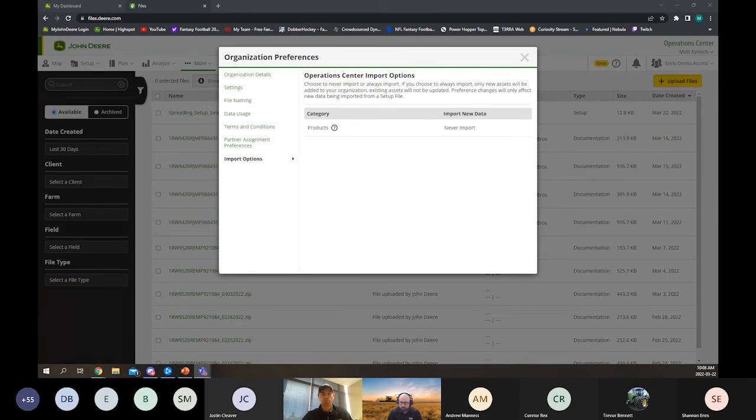So yeah, there is one more question that came in here. Do we lock the organization setting normally? I'm assuming you're talking about the organization preferences tab. No, that is something that the farmer controls. They go in there and they change their organization preferences as they want. So that's not something that we control from Enns Brothers.